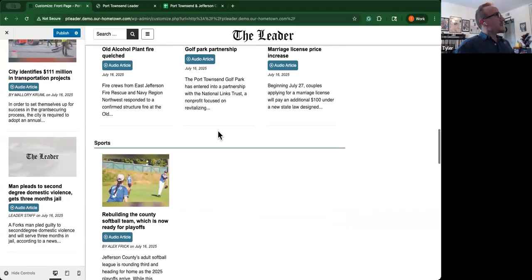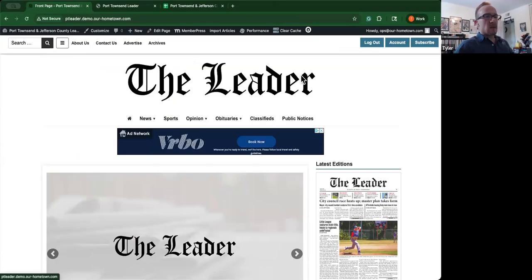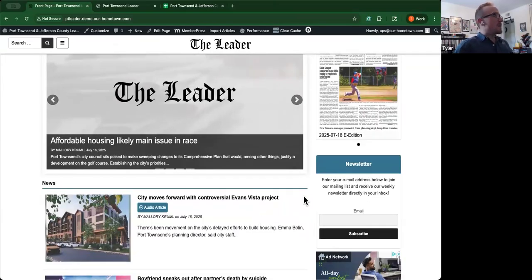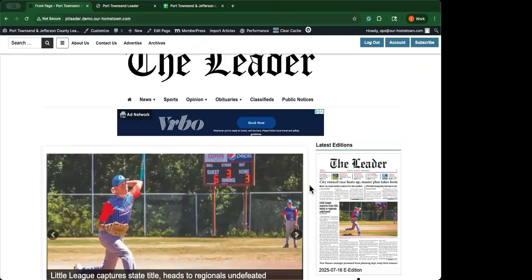The other thing about the customize tool is you can play around as much as you want. None of your readers are going to know it until you hit the publish button. So if you want to try something out, get like six steps down the line, and don't want to manually undo it all, you've got to do is X out and not commit the changes, and it will revert back to where it was before you started. Before I dig into the back end, any questions about layout, design, that kind of stuff? It was pretty straightforward to me so far.